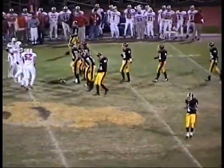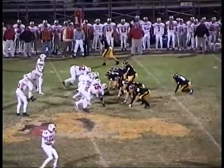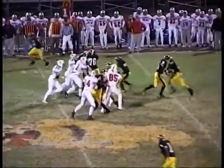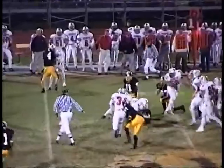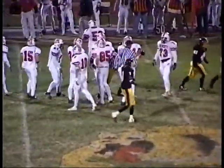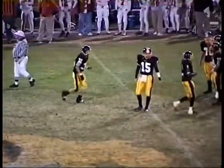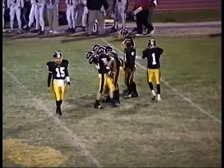He faked the handoff, turned around, and saw that there were a couple of Knight defenders in his backfield, and he took off, and no one was around. Yeah, they tried to come back to a route where they completed early in the game to Ivory off the play action. Assumption did a great job of covering it. Where Assumption's defensive line has got to do, you got to find the quarterback. You got to continue to chase him, and Fick just out-hustled him on that play.